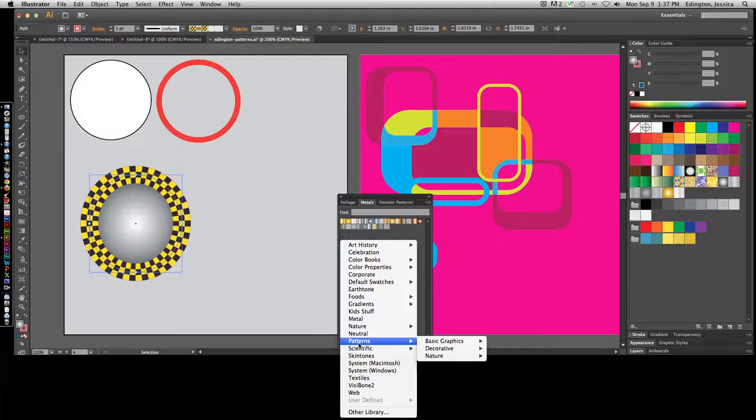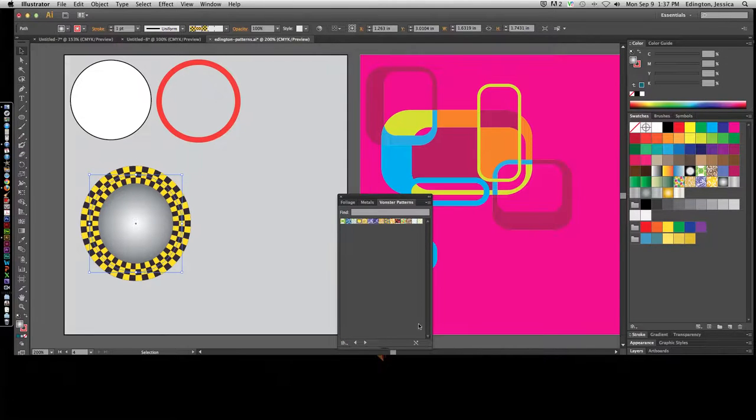So let's do one more and go to patterns. So I can go to decorative and monster patterns. So these are already pre-made patterns that you can definitely put inside of your object if you wanted to. So again, every time I click on one, you can see that it's adding it here. So that doesn't look very cool. It's cool that you can do it, but obviously that doesn't make sense together.